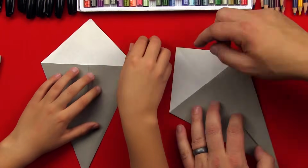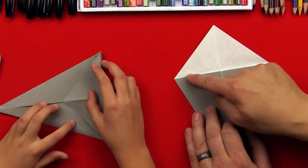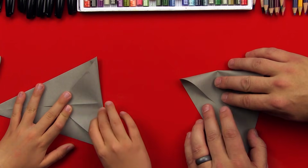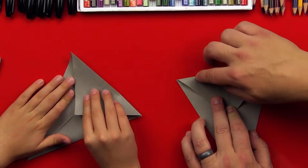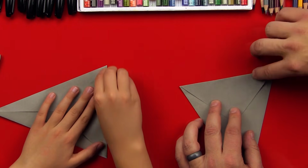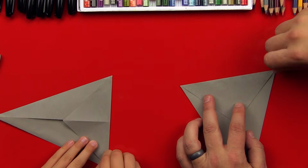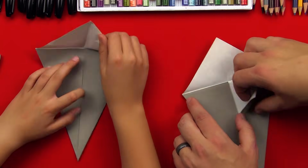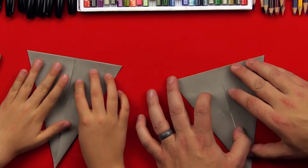All right. Now we're going to take the corner up here and fold that down so that we have a crease right along the edge there. Make sure it's lined up. You can also use your fingernail to make sure that crease is nice and crispy. Then we open it up, tuck this fold inside, and fold the other ones back in.